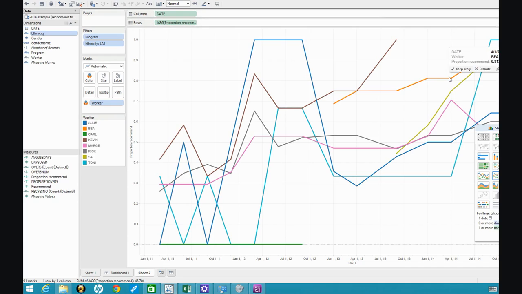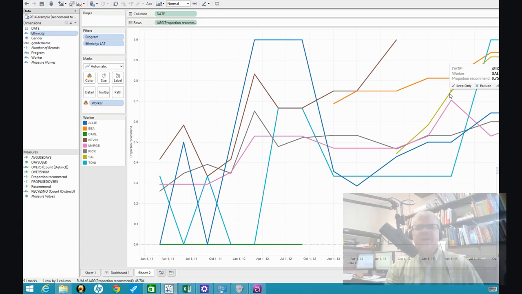But we do have B, who seems to be doing well with her Latino clients. We have Tony, who was underperforming with her Latino clients, and then last quarter really got a good score from her Latino clients. We're looking for our problems, so we do have some people down here, Allie and Rick and Marge, who don't seem to be doing as well with our Latino clients as Tony and B and Sal.